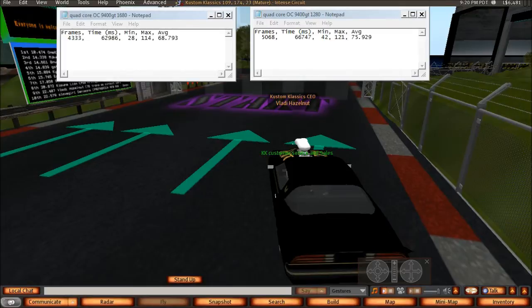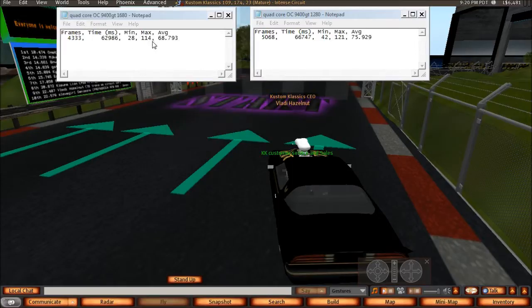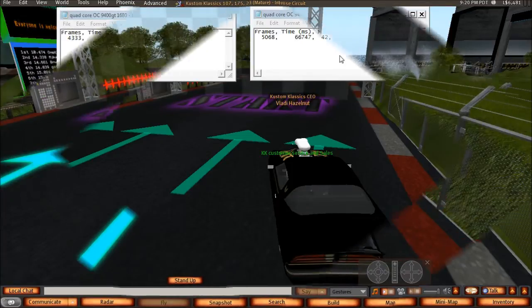And here are the frame rates for stepping up to just a little bit better of a computer. You can see for our 1680 by 1050 screen, we went from an average of 63 frames per second to 68 frames per second with a minimum of 28 and a max of 114. And then for our 1280 by 720, our last configuration was 71 frames per second average, and we've gone up to 75, almost 76, with a minimum of 42 and a max of 121. So not a huge improvement, but an improvement nonetheless.